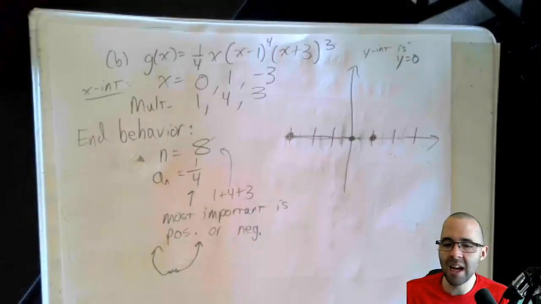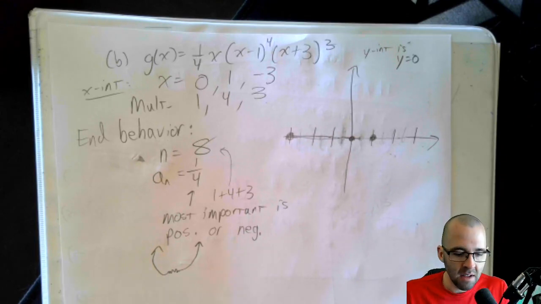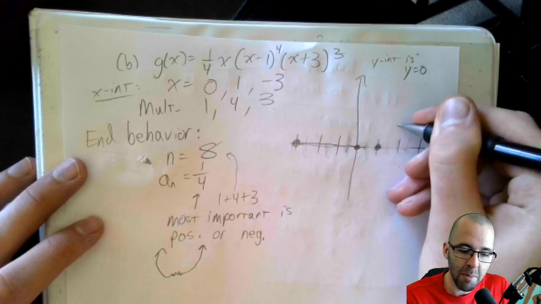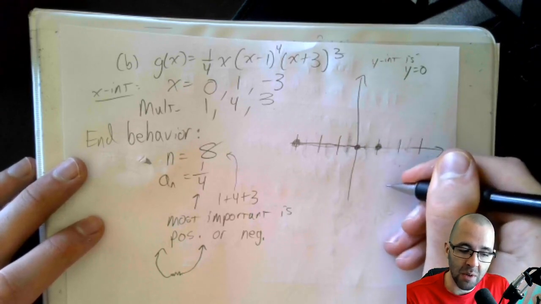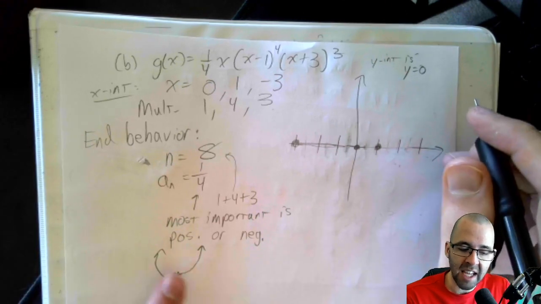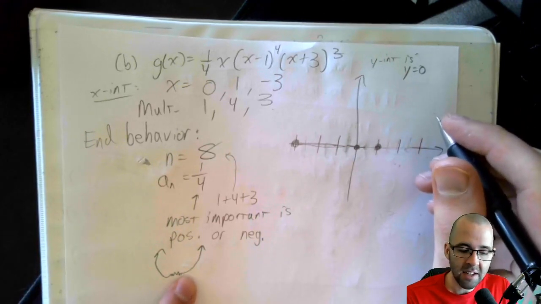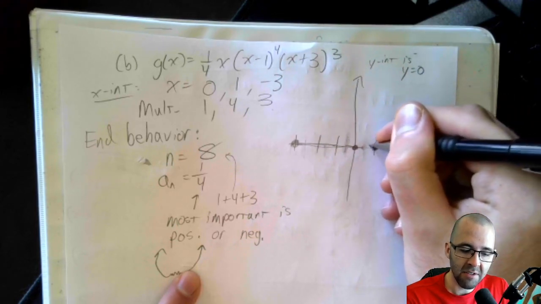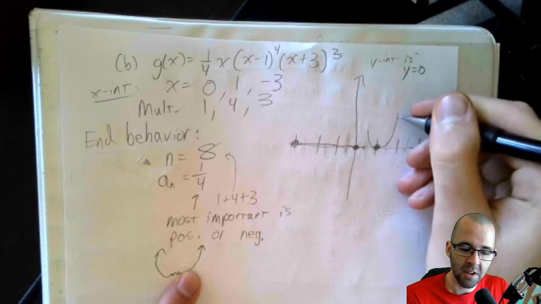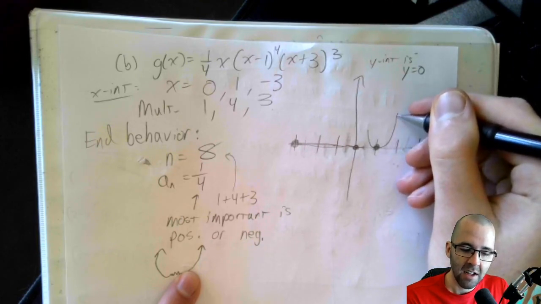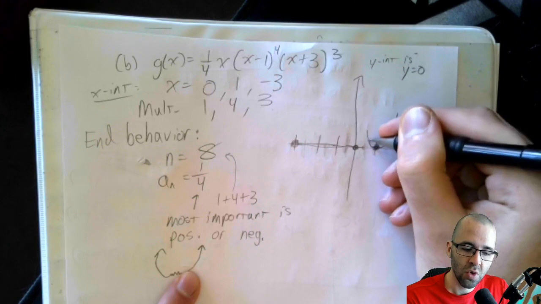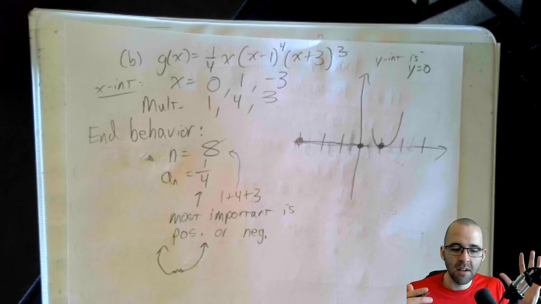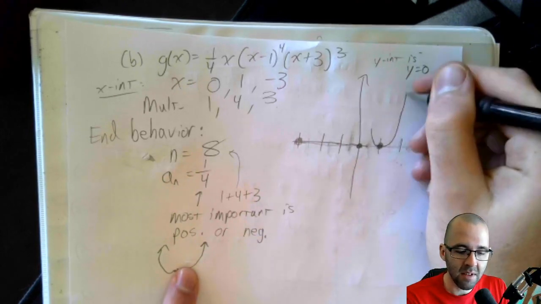Okay, we're going to use that information about the multiplicity. So right here, it's even, it's going to bounce off. Is it going to bounce off up or bounce off facing down? We know that because of the end behavior. It's got to be going up on the right. So it's going to be something like this, and again, it's kind of flat. Good, Lexi. So we know this for that 0. Again, we're only looking at little baby pieces. Also, we know the end behavior, so we know it goes up forever.